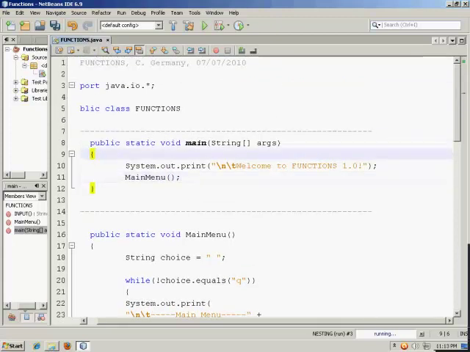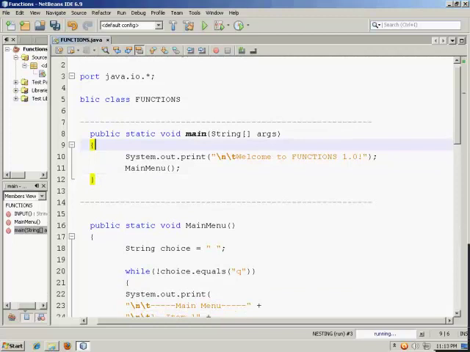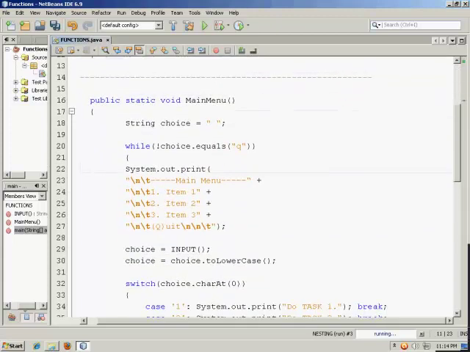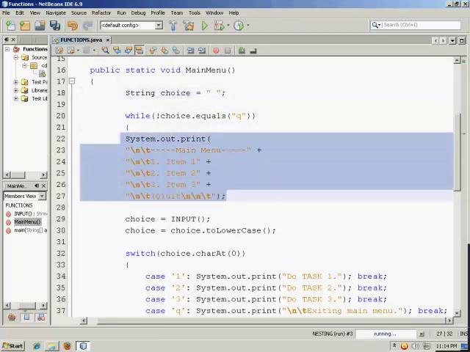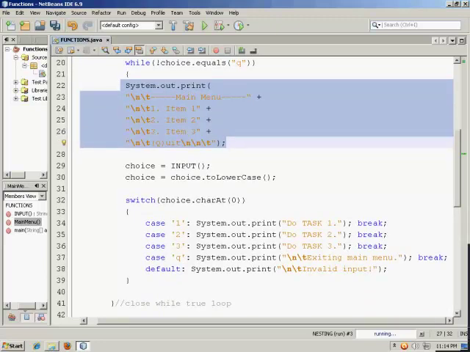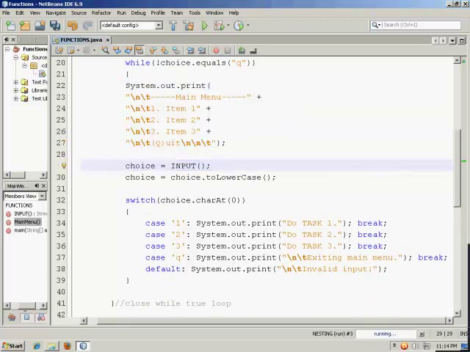So the way this works is, program flow would, upon saying Java functions, I would run the class, it would automatically call the main function, it would display this, and then it would go invoke main menu. So from here on, program execution would stop or pause, and it would go and start running through all of the code statement by statement in main menu. So it builds a string, starts the while true loop, displays the menu options, and then it gets down to here, and it would pause, and now it's going to invoke or call input.